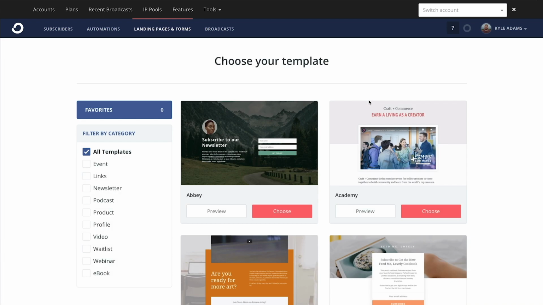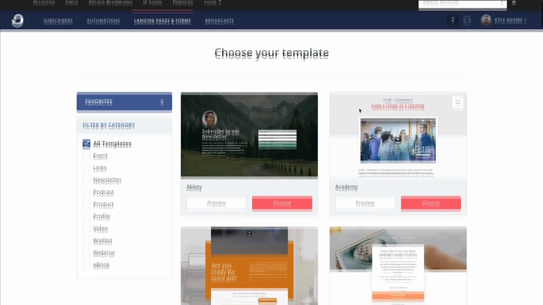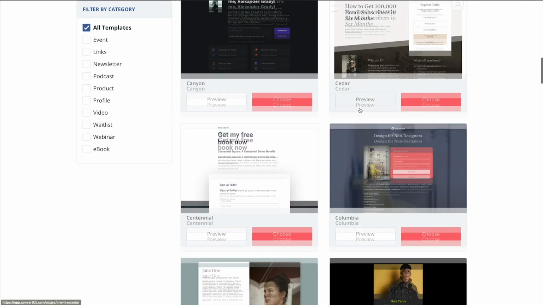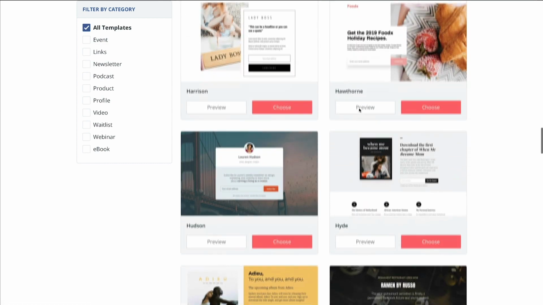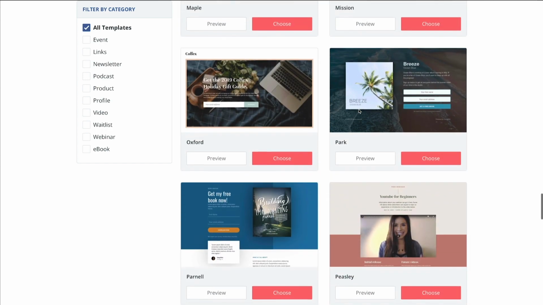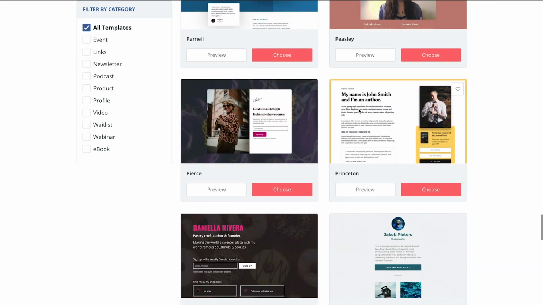Now, once you select a landing page as what you'd like to start making, you'll see this option to choose your template, and we have an extensive list of templates that are constantly growing. In fact, by the time you see this demo, there may even be some more templates out there. So we are constantly expanding this, and understandably, this could get a little overwhelming.